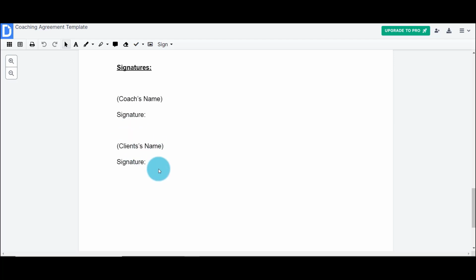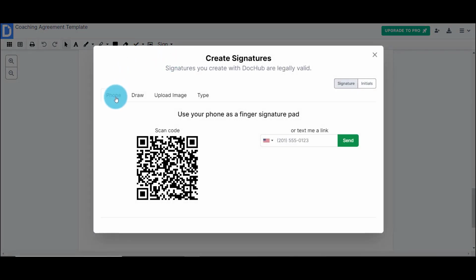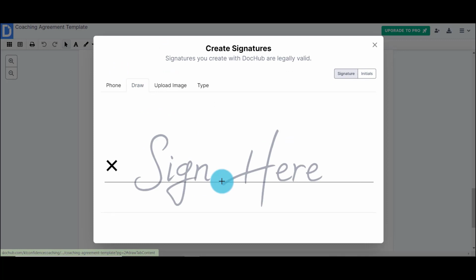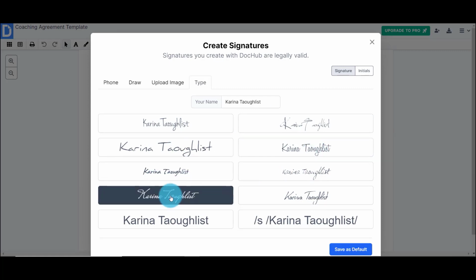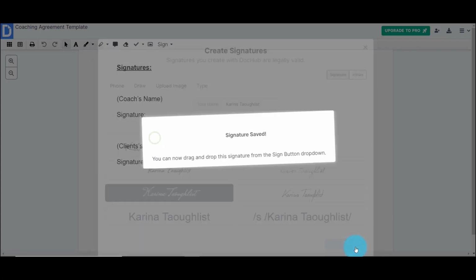But what I want to show you today is how you create your signature that you're going to use in the future and how you're going to ask your client's signature here. To go first, for your signature, click into sign and create your signature. So you have different options, but you can even draw it if you feel like it. But I think for me, the best way to work is to go on type. It knows my name is Karina Douglas. So it is actually proposing me different signatures. I like that one. So I'm going to save it as a default.